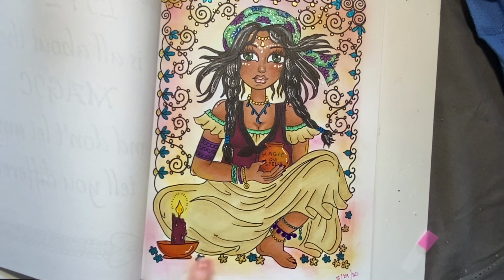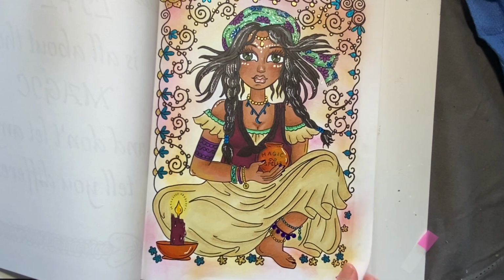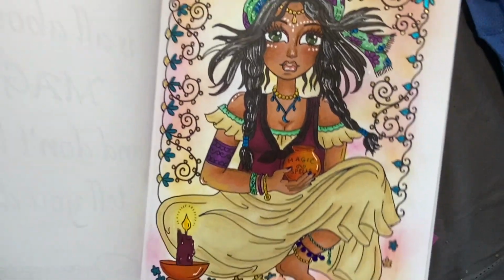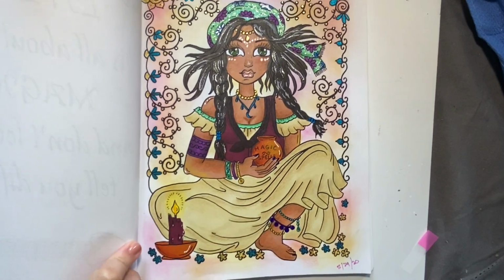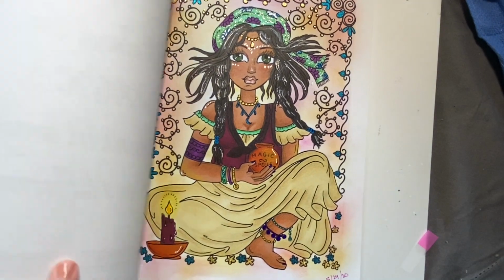And then I used my Pentel gel pens that were gifted to me. Also, distress inks in the background. And I really like how she came out. You know what? I didn't use CaliArts. I used Blick markers. Now I remember because of the skin tone. Okay.